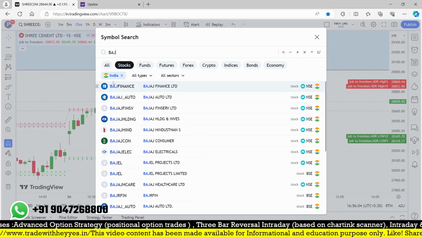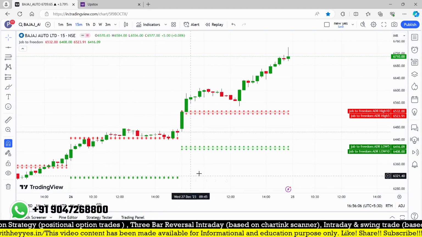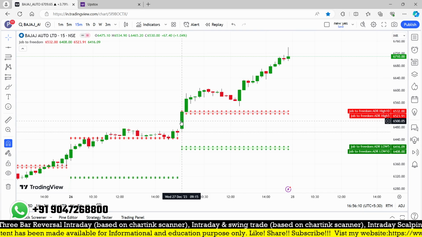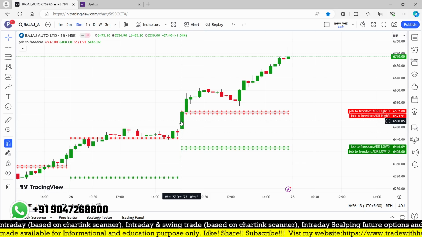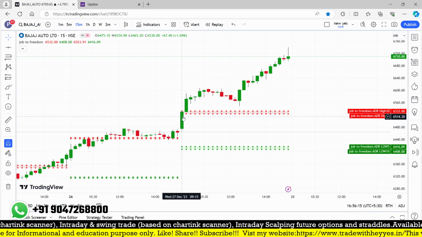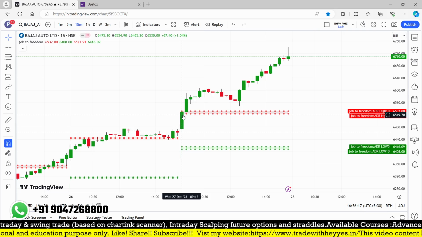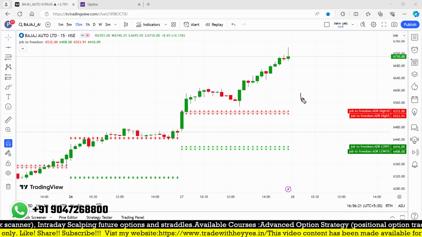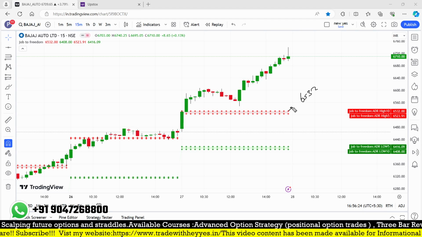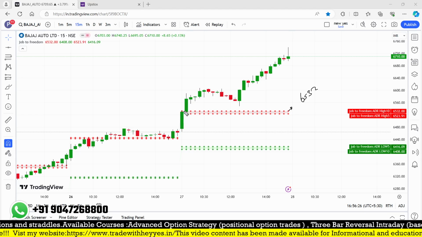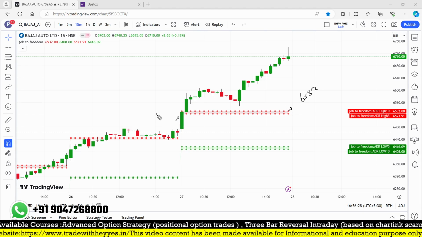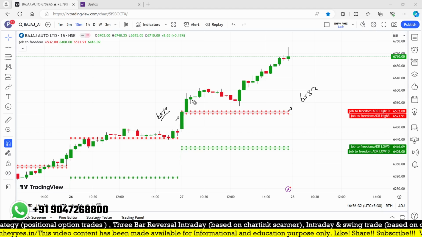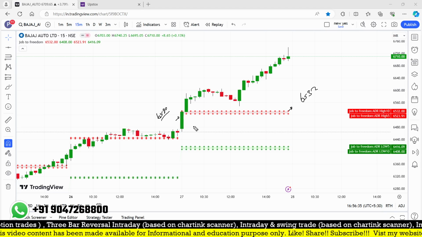So let me go to Bajaj Auto. I'm looking at this one. The first 15 minutes is a little short. The closing price ADR high value is 6532, and here it is close to 6530 on the first candle. If you are looking at the right side, maybe short by 2 rupees. Okay, that was not available on the scanner. 6532 is the highest ADR. In this first 15 minutes candle it is 6530. It has not closed above the highest level. So we are looking for the next candle.